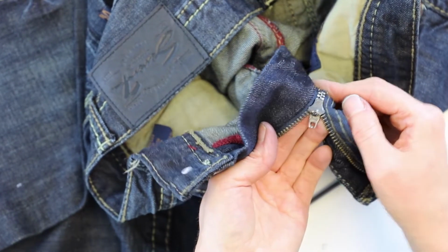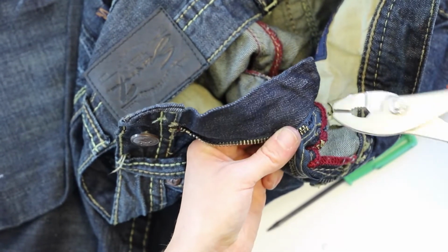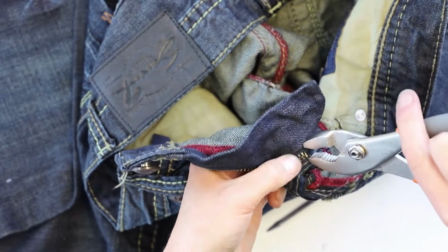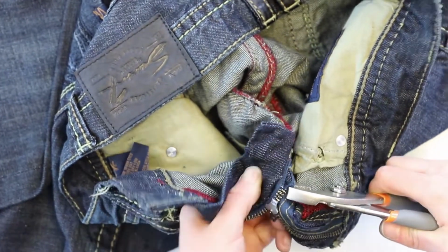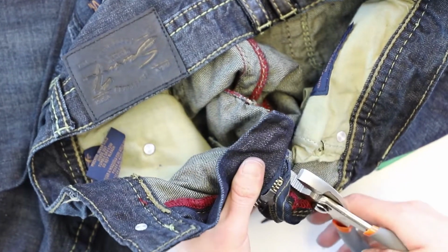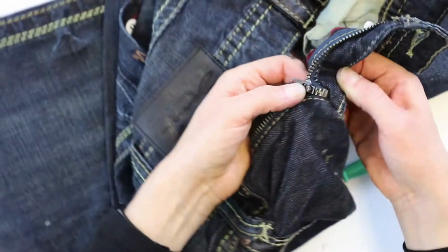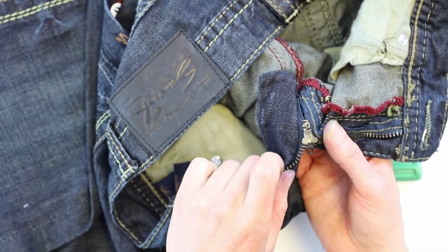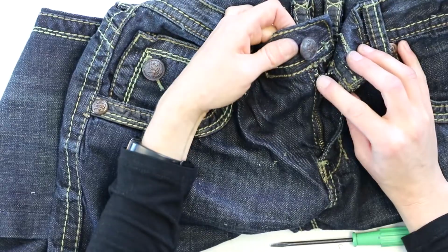So now we've got the prongs through there. And you take your pliers and kind of squeeze them to get started. And then crimp it. So on the inside you'll have the zipper stop there. On the back side you'll have your prongs that have been flattened down. And if you test it, works just fine, stops at the bottom, stops at that new top stop.